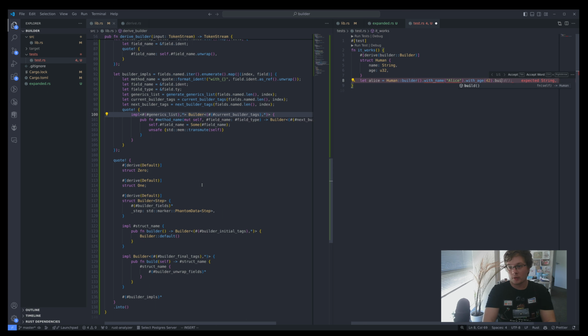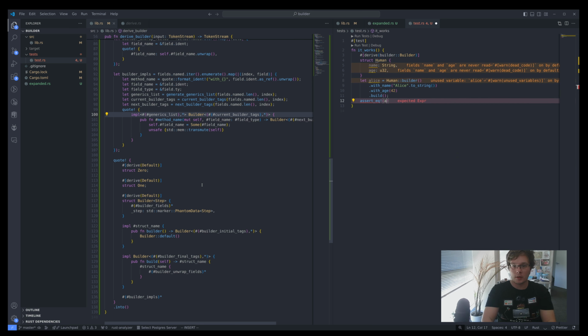And now I can call build, right? And that expects string, so to string, and assert eq Alice name is Alice, and assert eq Alice age is 42.